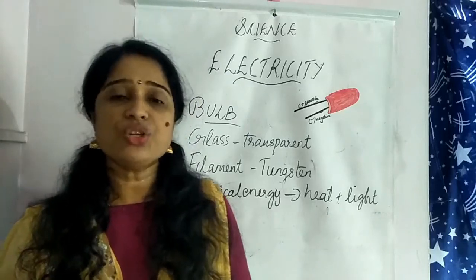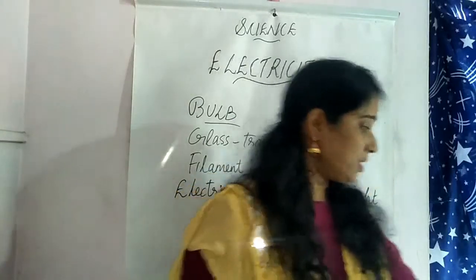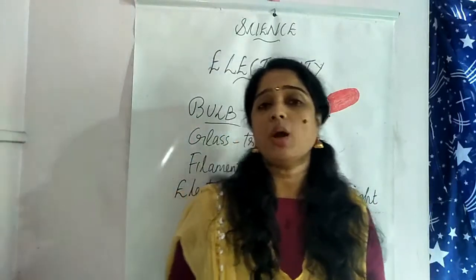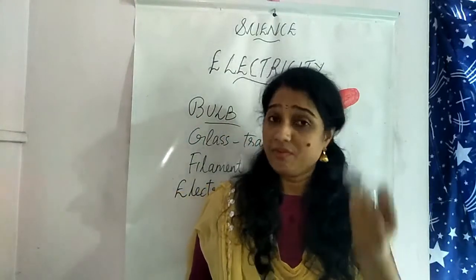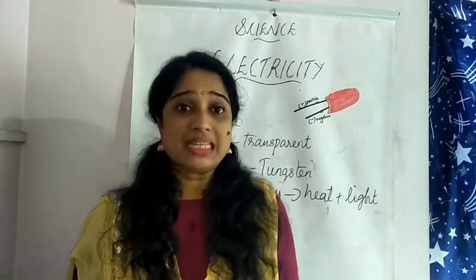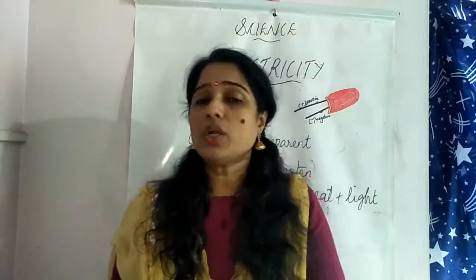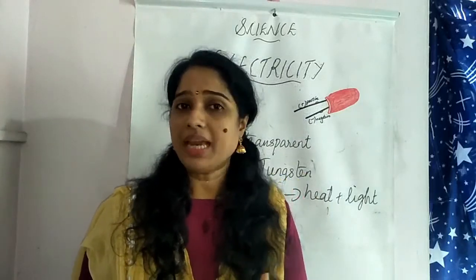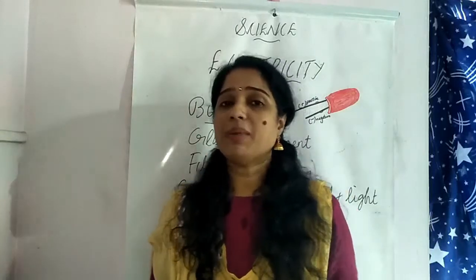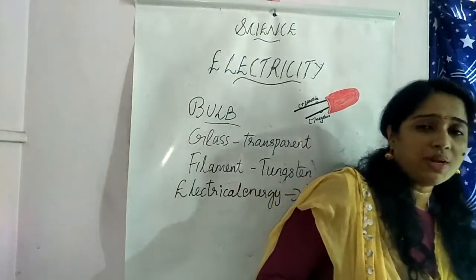And in some situations, the filament can break. In some situations, we could see that this filament can be broken. Then we can call that bulb a fused bulb, and we are supposed to replace it. If the filament gets broken, it doesn't work at all. It doesn't give us what? Heat and light. Because we know when the filament melts only, we get heat and light energy. In some cases, it gets broken. In such a situation we can say that the bulb got fused and we are supposed to replace this bulb.